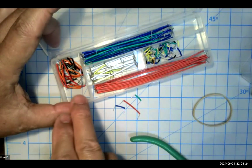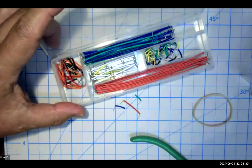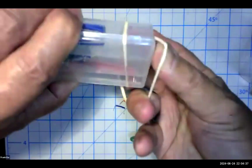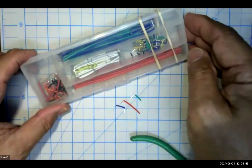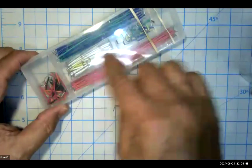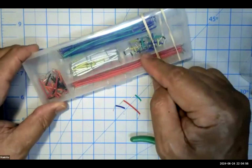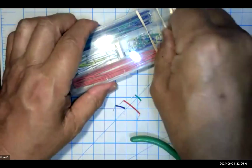When I've pulled out jumper wires, immediately cover this and put a rubber band around it. If this is left open for any reason on your lab bench or your tabletop at home and you knock it over, all these pieces fall on the carpet rather than a nice clean hard floor like you have in lab. If it falls in your carpet, you are definitely crying the big tear, and mama is going to be very upset with you having all these little pieces on her carpeted floor.